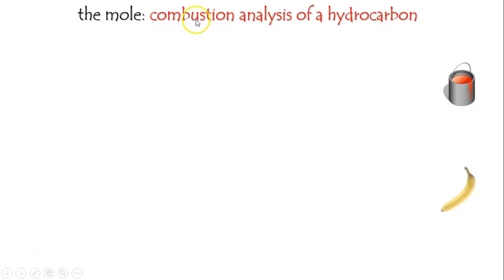One way to identify an unknown substance would be to burn it. If it's a hydrocarbon, it'll make carbon dioxide and water, the amounts of which, if you're able to determine them, can be used to figure out the molecular formula of what you started off with in the first place. It sounds like it's complicated, but it's not so bad.